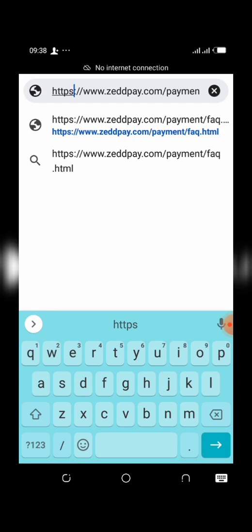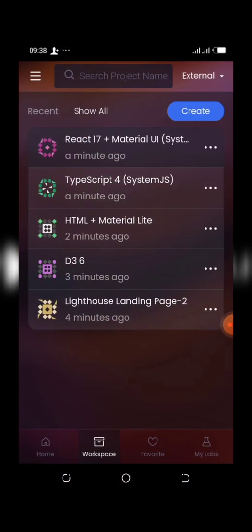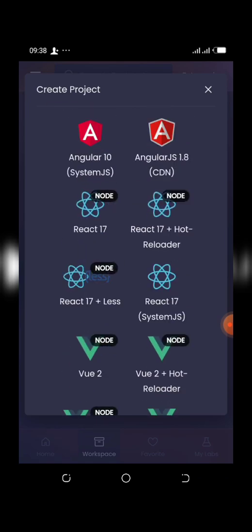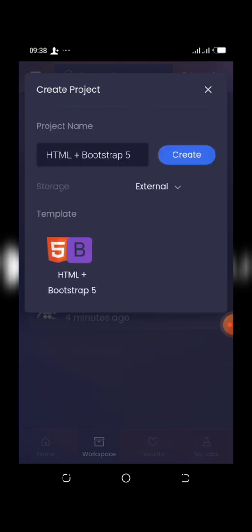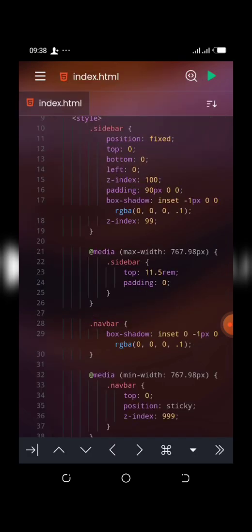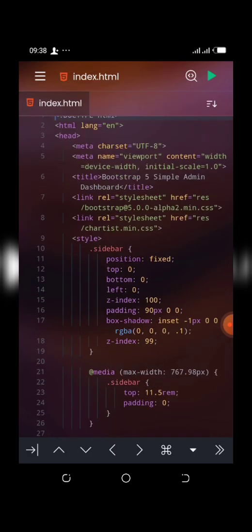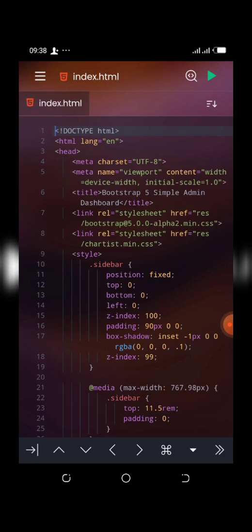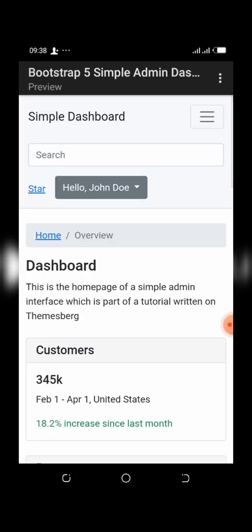I'm going to just open up a template that is already ready-made on that text editor. So let me just head over here and create an HTML plus Bootstrap 5 page. Don't really worry about Bootstrap 5, it's just a CSS framework. So yeah, good. Now this is a simple web page.